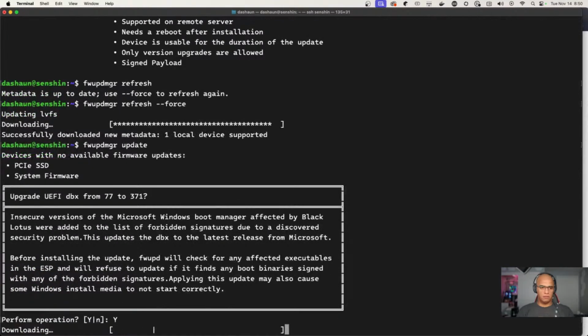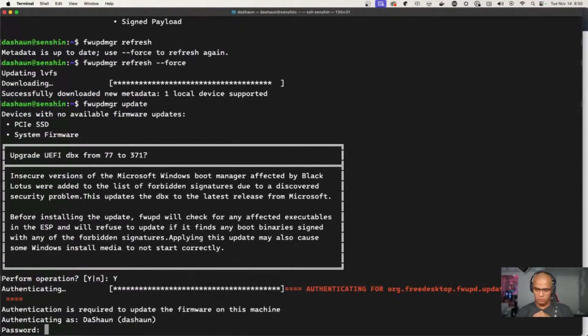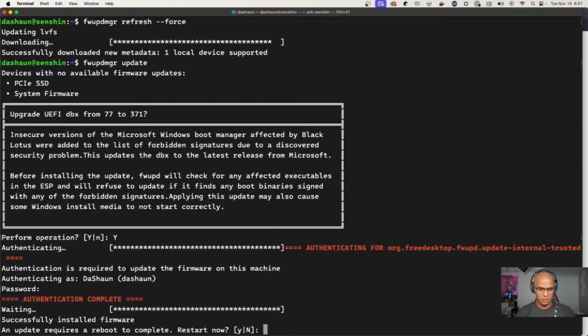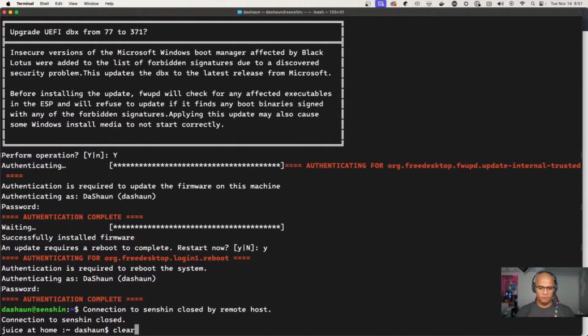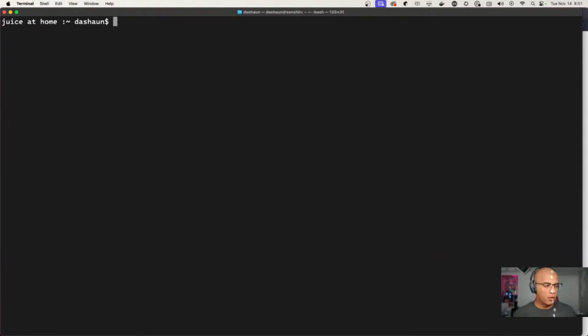Do it. Big boy. Here we go. All right, so now it's updating firmware. That was kind of easy.